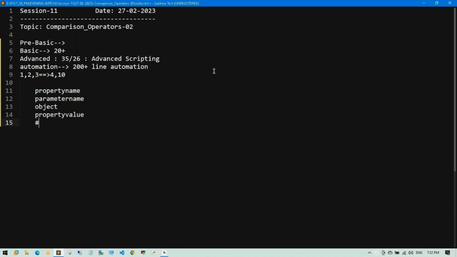These components are covered in sessions 4 to 10. These are very basic, very important ones. The terminology is important here.